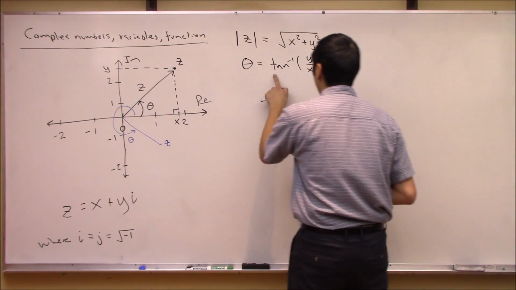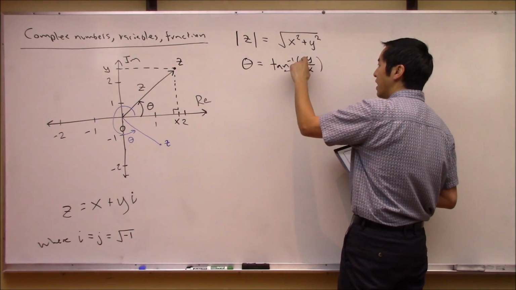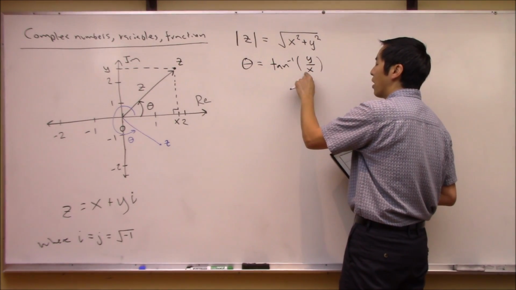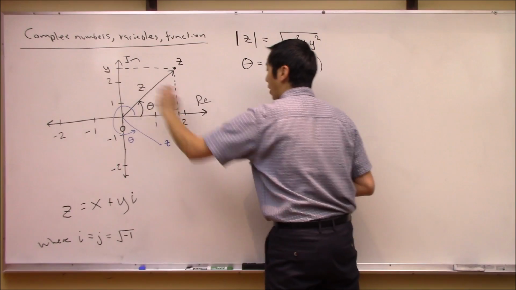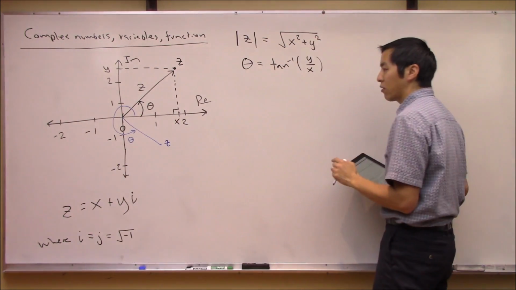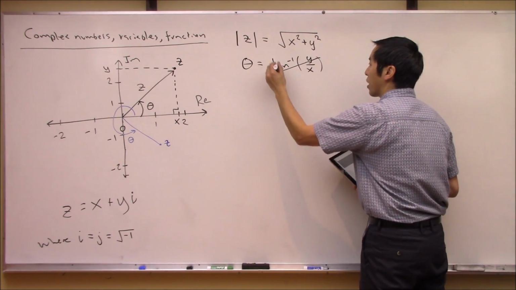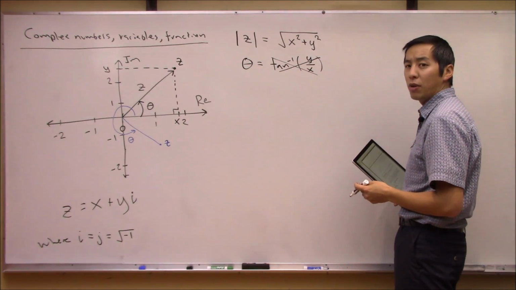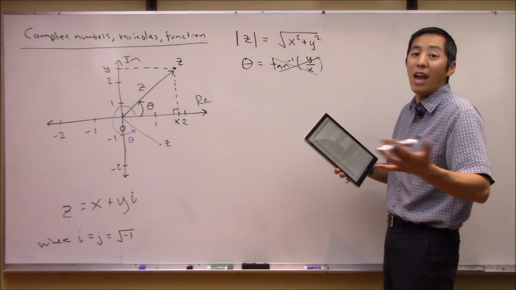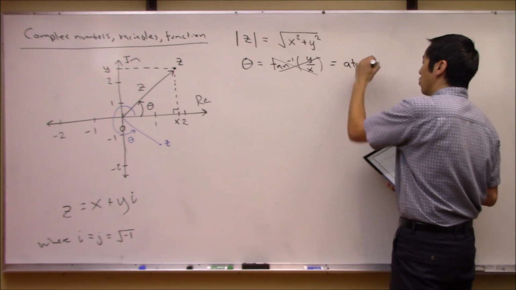Now the problem here is that when you have just a single input argument to the inverse tangent, it can't tell what quadrant it came from. If you had something in the positive quadrant, like up here, that would give the same thing as something in the negative quadrant, because the negatives would cancel. So in general, this is not a good approach. I would not recommend using a single argument inverse tangent when you're computing the angle associated with any vector. Really, you should be using something like atan2, to use MATLAB speak.